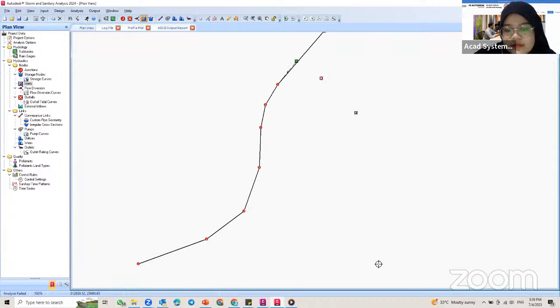Okay, so that is for the storm and sanitary analysis in Civil 3D. Is there any question you want to ask?